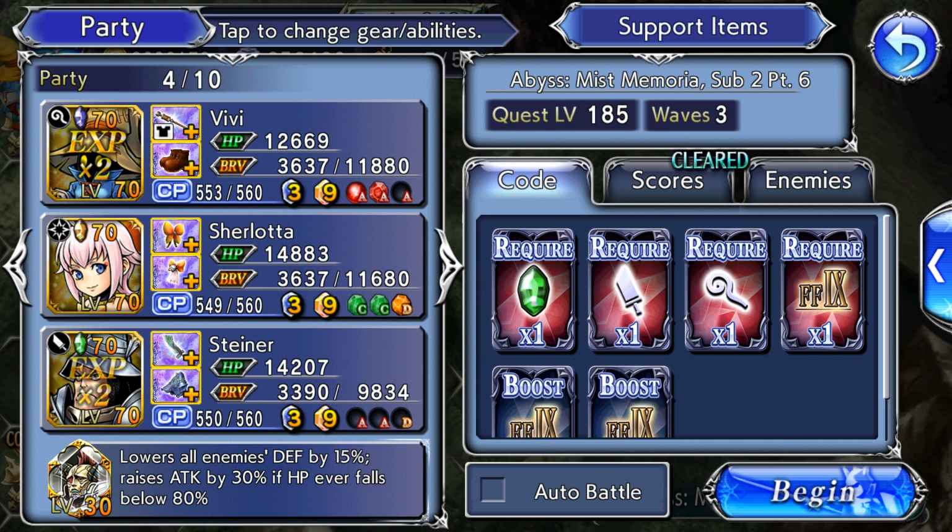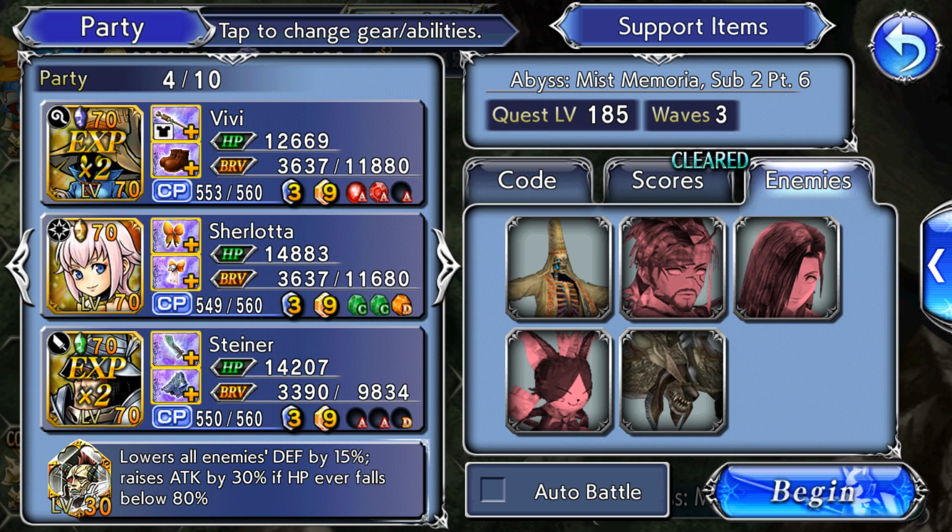So one thing I could do, for example, is bring Arciela, and then this entire stage will be a joke, but I want to bring Sherlotta because I like big numbers. So yeah, Arciela would definitely be the safe play, but you know, we like to live a little bit dangerous out here. Yeah, so that's that.